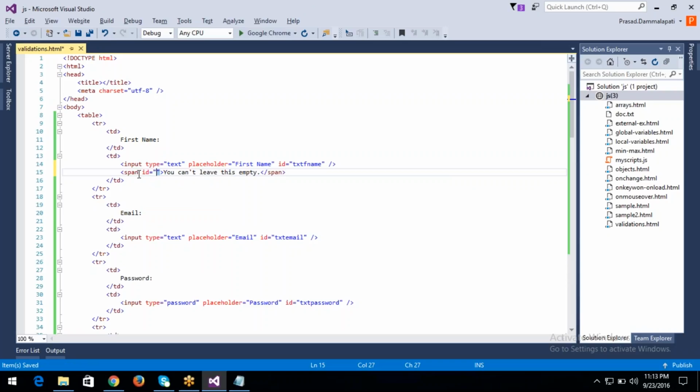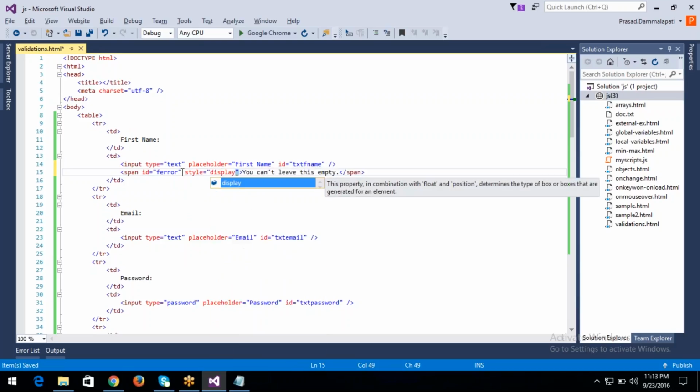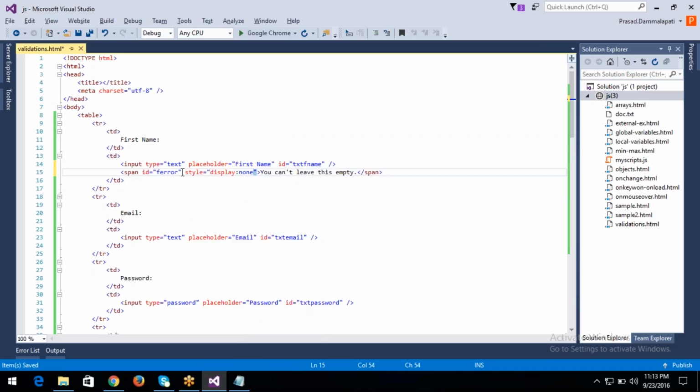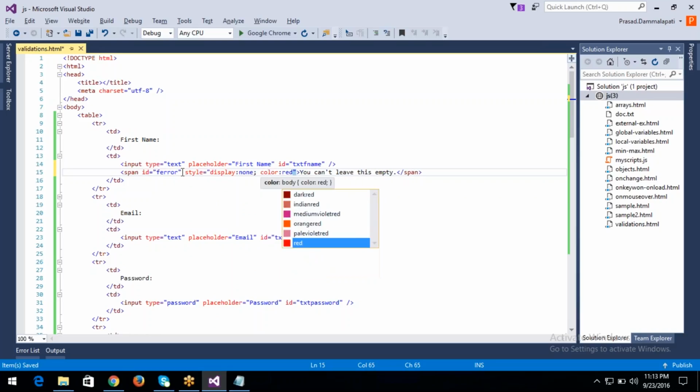ID is first name error, style is display none, and color is red color text.